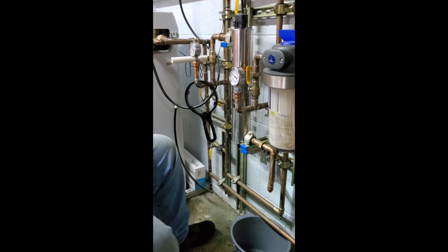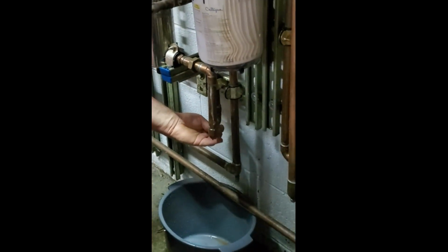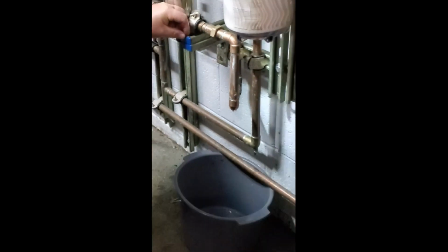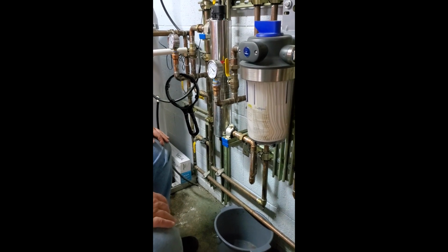What we want to do is take the key and turn this. See a couple drips of water come out? Mm-hmm. All right, so I'm going to leave that loose while we do that, because this is going to want to drain.